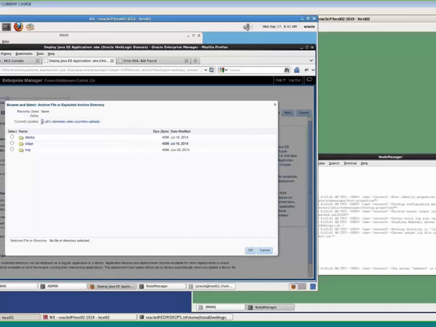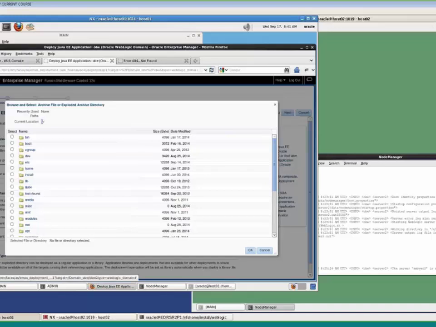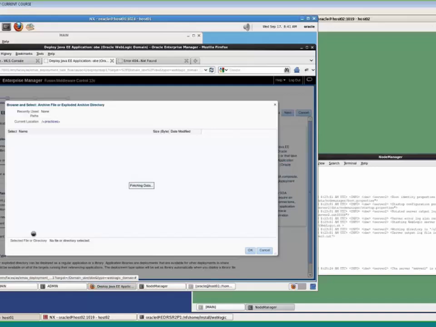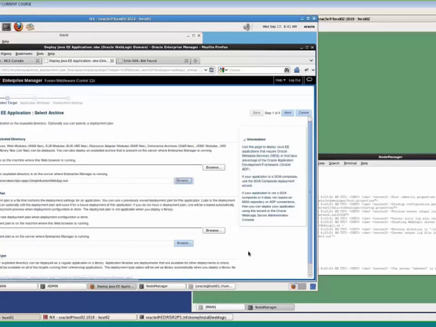And I have to browse to where it is, to make sure I pick the right one. And for the deployment plan, I'm just going to leave the defaults. I'm just going to click next to move on to the next step in the wizard.